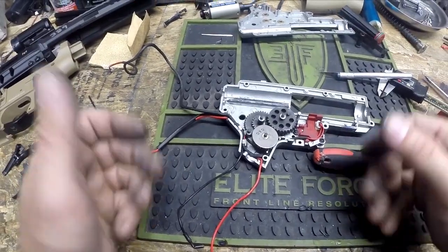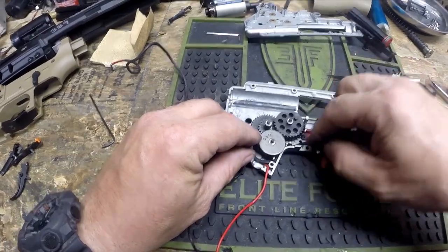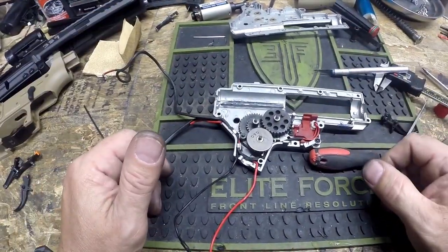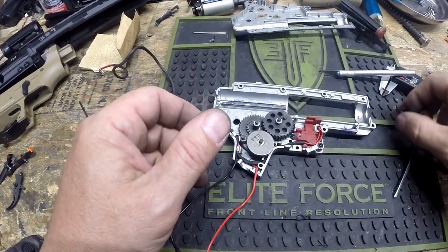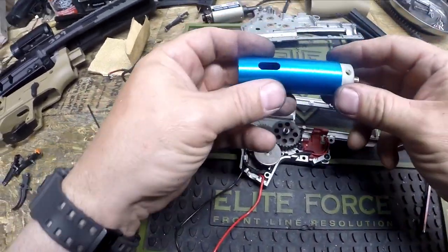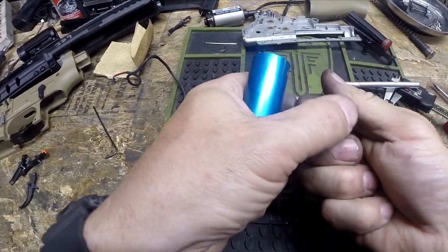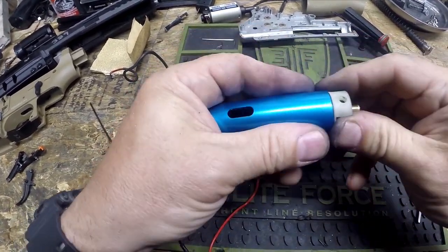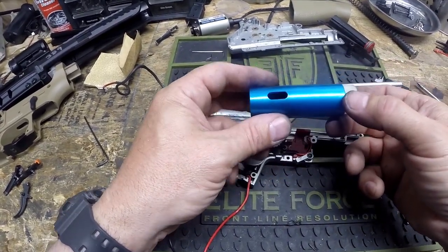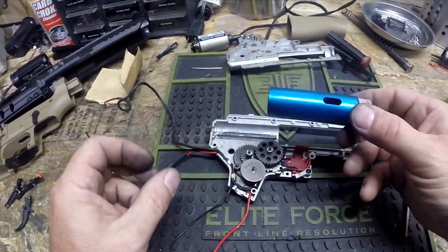With GNG's you don't have that problem because they're so well machined, they just sit in place. This is why I love GNG's — they are just engineered and machined very well. Now let's get our piston. This is our cylinder and cylinder head. Check that, make sure there's no damage to the little rubber bumper in there — that looks pretty good. I usually line up the port with the little holes on the front of the cylinder head. Remember that the port goes towards the rear of it.